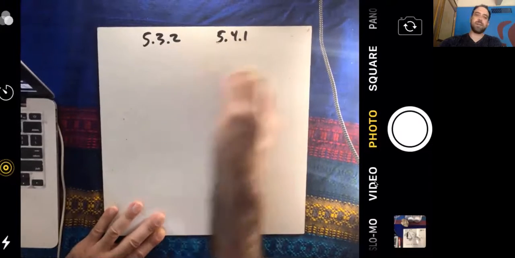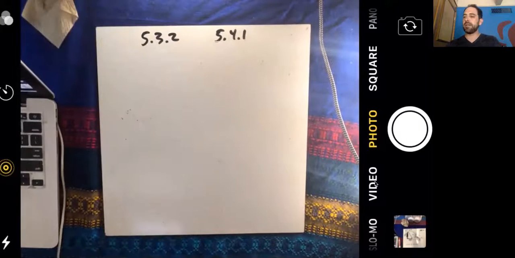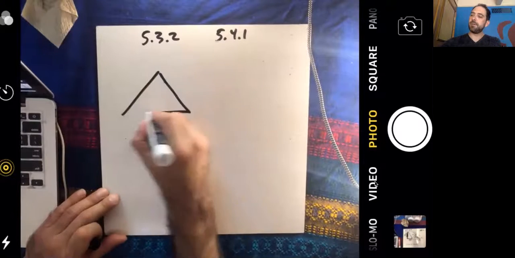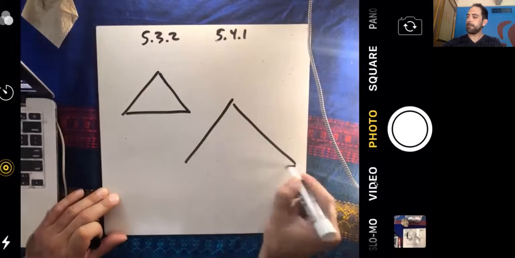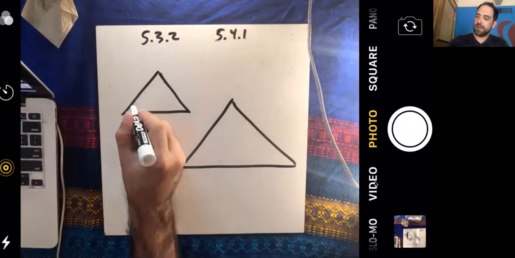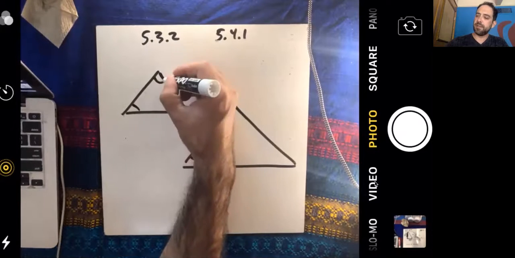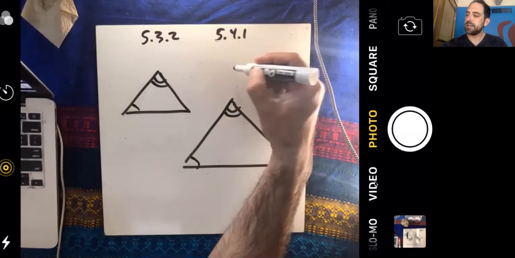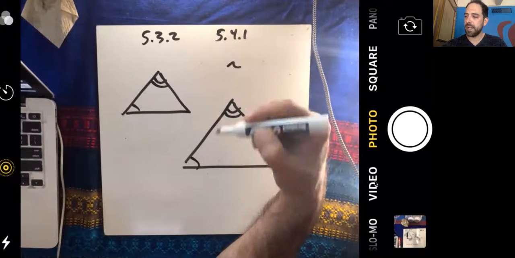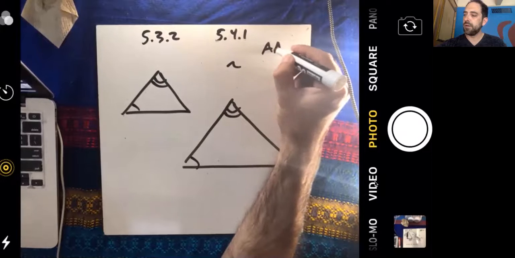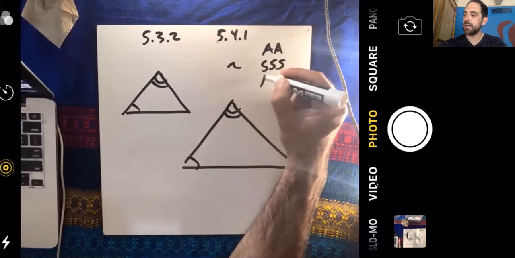All right, so these are the three different ways we're going to show triangle similarity. And then what are we going to do with that information? Let's look at a couple examples. Here's one triangle, here's another, okay? So first off, what if I have these two angles in common, and these two angles are also congruent? We know that it is similar by what? Angle.